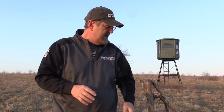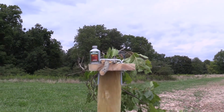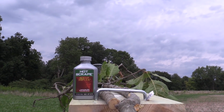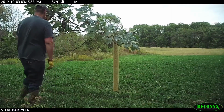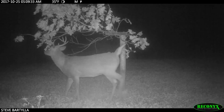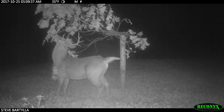Mock scrapes and scrape trees are very powerful tools, especially out in the open like this. You plant that scrape tree about 20 yards from a stand, point the licking branches towards the stand, and it's going to draw a percentage of those bucks in to work scrapes that wouldn't have come into range anyway. It's not a complete game changer. All it is is a 5-10% increase in shot opportunities.